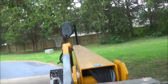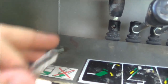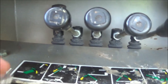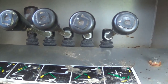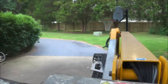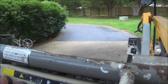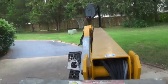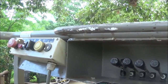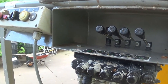Sorry you guys, I'm not the best man lift operator there is. For this one, as I said, this one's the bucket. I guess you can control it if you do it right there. You have your telescope, your main boom control, your secondary boom, and your rotor. It's already on here because this machine's kind of faulty. But yeah. Because I cannot hold the camera at the same time.